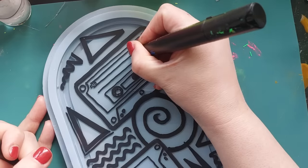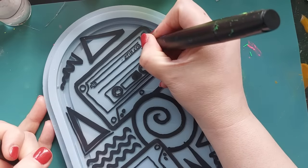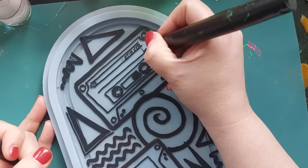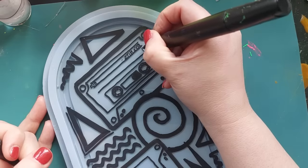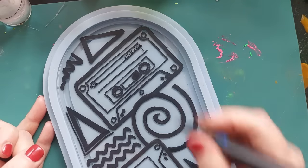Sometimes when you're working back to front, it does send you a little bit and you just have to maybe close your eyes and see it in your mind's eye, and then you can get it down and write it down. But yeah, I did start writing on the wrong side of the label.